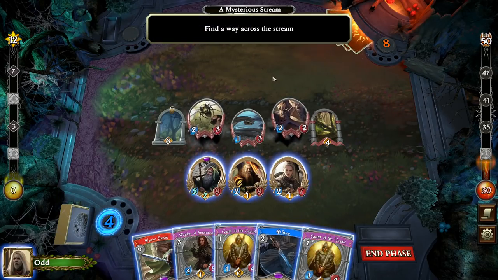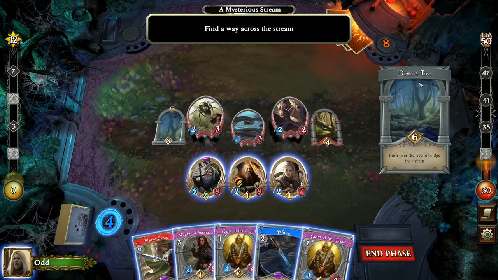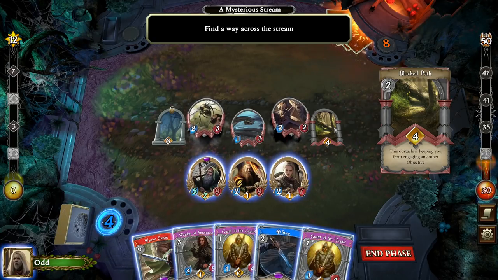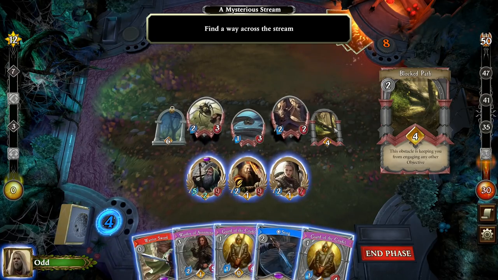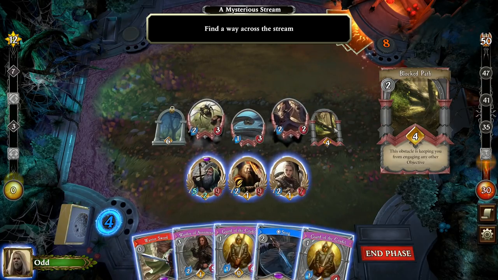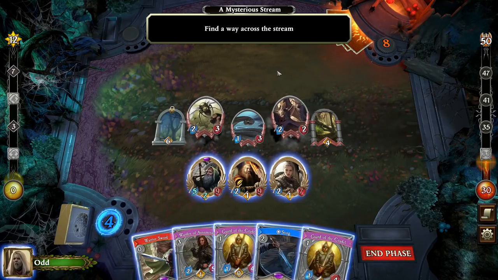Now notice, the goal here is to find a way to cross the stream. The way we're going to do that is to down a tree. We need to push over the tree to bridge the stream. Problem is, we have a blocked path. So remember the narrative that was just explained to us. This obstacle is keeping you from engaging any other objective, which means we need to clear the path first, and then we can go into downing the tree.